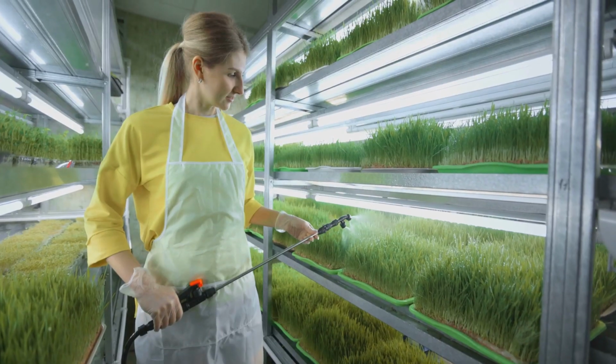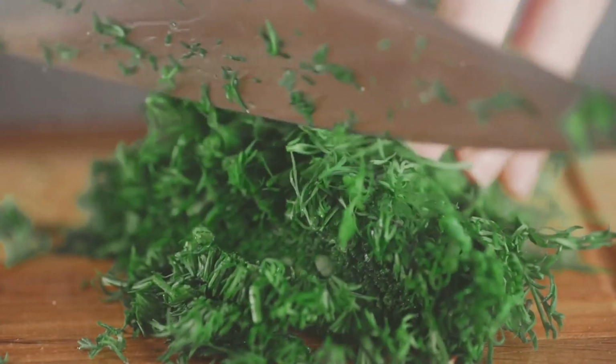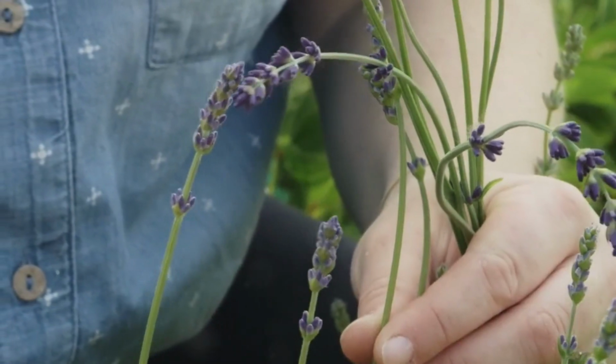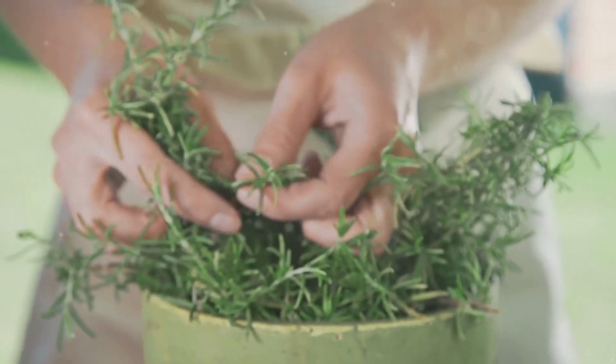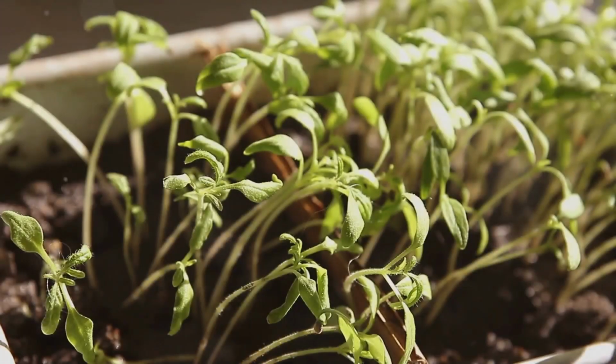Pruning and harvesting are vital for maintaining a healthy vertical garden. Make sure to prune regularly. Trimming the tops of your plants will encourage them to branch out. And when it comes to harvesting, the best time is in the morning when the flavors are at their peak. This ensures you get the most delicious and aromatic herbs and spices from your garden.